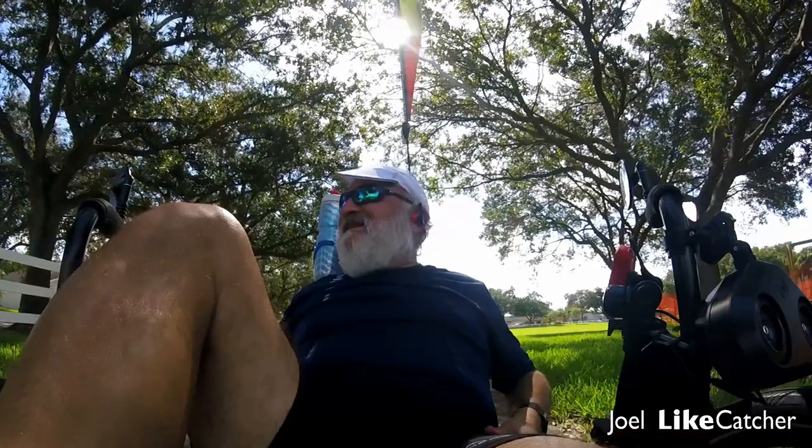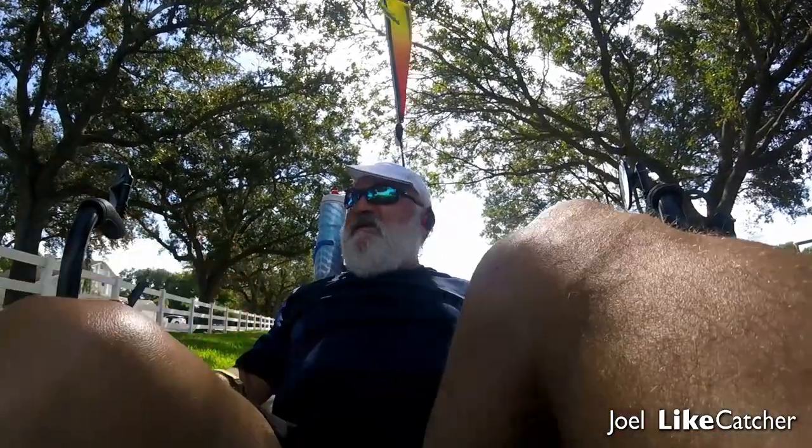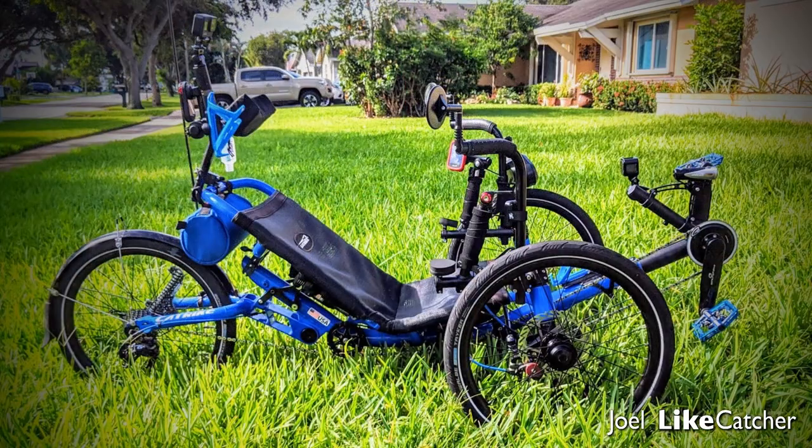And is that a Catrike, by any chance? This is a completely rebuilt Catrike I bought 2 months ago. Oh wow. There's not much original on it except for the frame and the front wheels here. I see it's got a suspension thing going on there. Yeah, they don't even make this model anymore. Wow. I'm looking to buy one myself, you know.